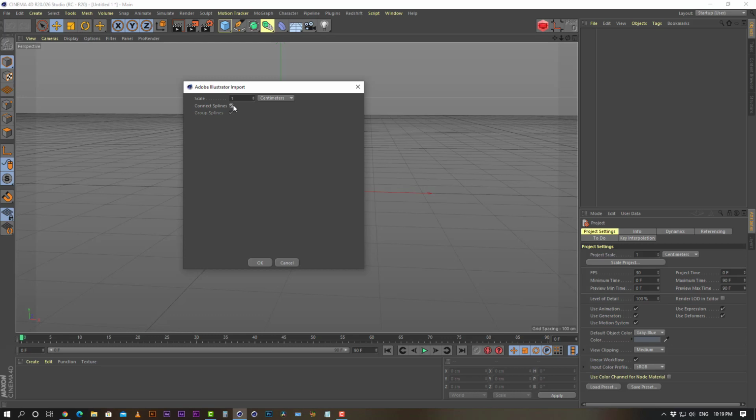If you select the connect spline, it's gonna be one shape, so always take care about it. If you need different files, I mean the separate, all the shapes are separate, you have to select group spline.